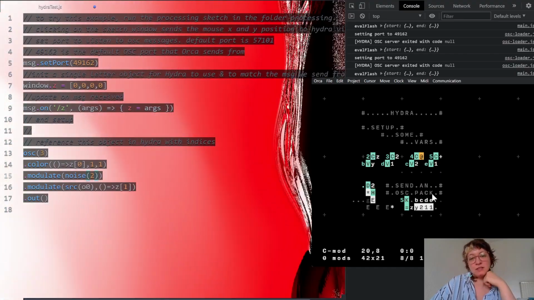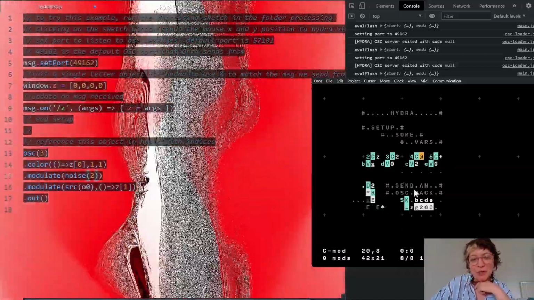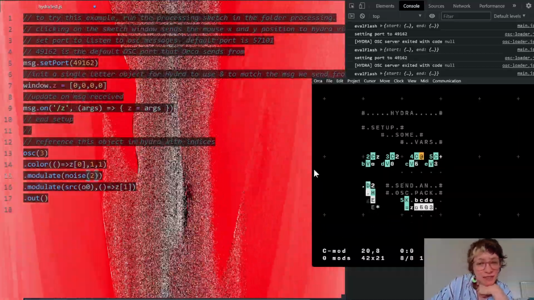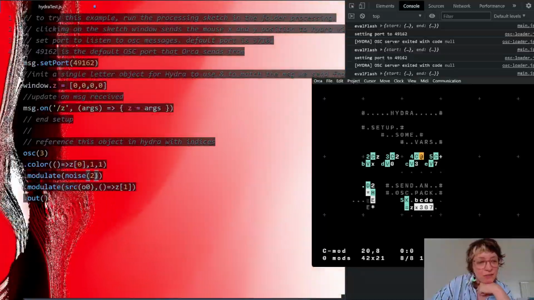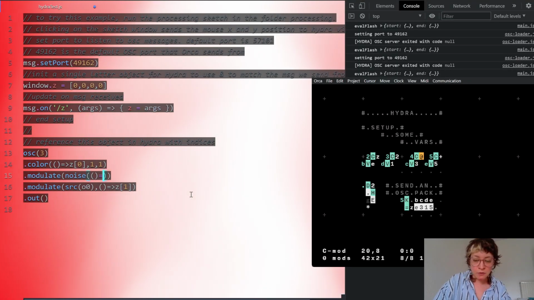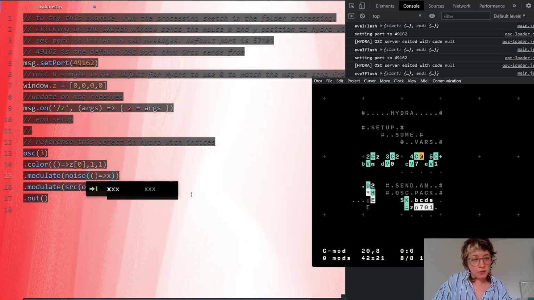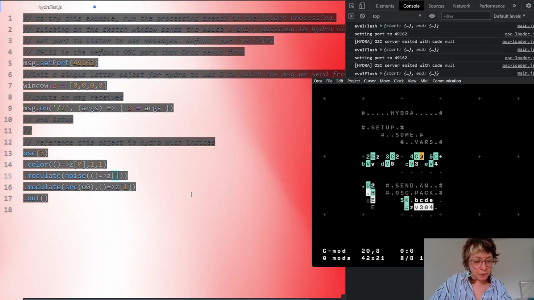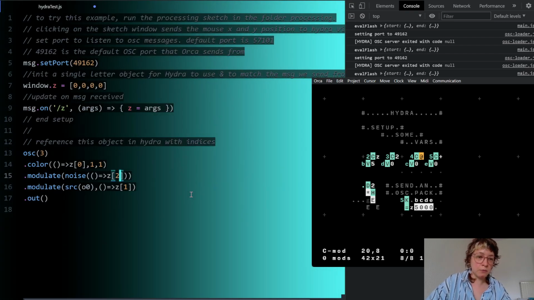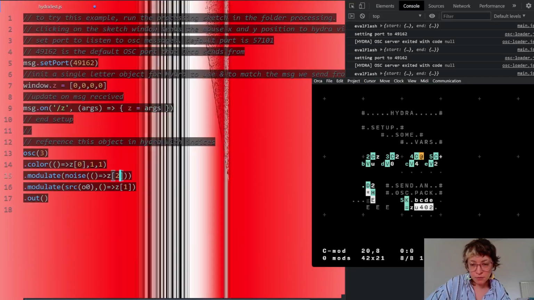You can use it for whatever you want. Let's say instead of 2 here in the noise, I will use the third position, so the noise will also be changing in time.